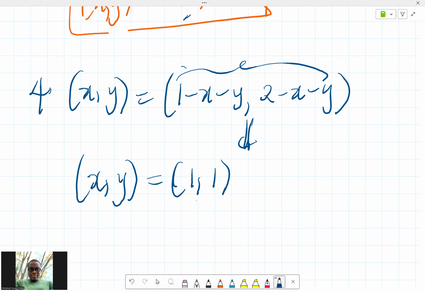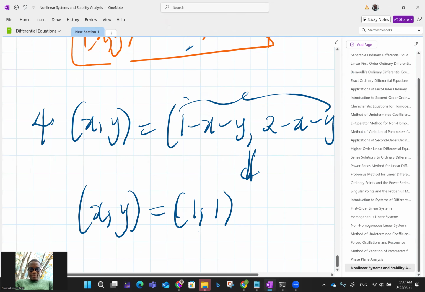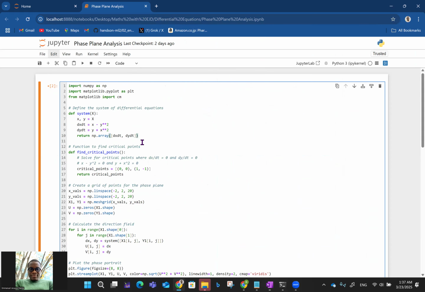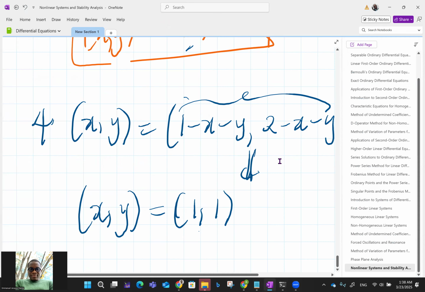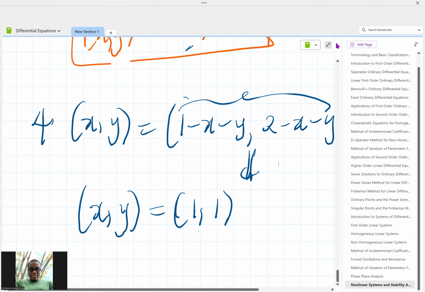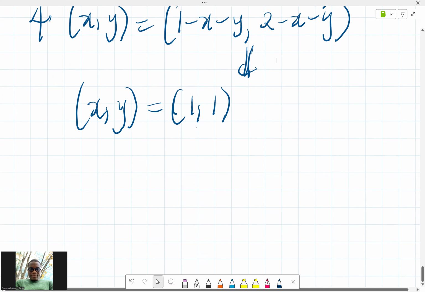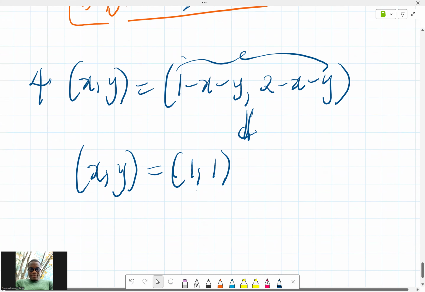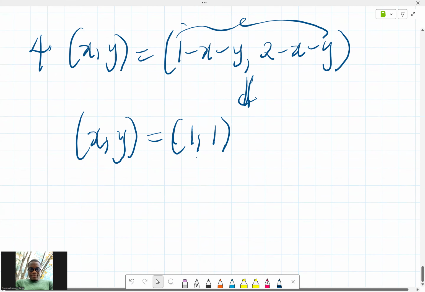Okay, let me check out the Python code before I return here. We have a Python code to take care of this, right? Okay, I did not do Python code for this. I've forgotten. So no Python code for this. So we have to just keep at it. So let's assume that at the end of the day it's 1, 1, which I'm not able to justify now based on this system, which we have from the beginning. So let's take it that this is what we have at the end of the day.